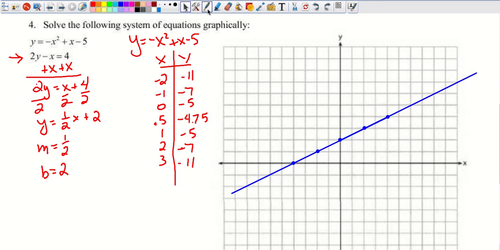All right, the second graph, we're going to go ahead and put our points down. So we can't graph -2, 11. We can graph -1, 1, 2, 3, 4, 5, 6, 7. Oh, just fitting on the screen. 0 is at -5. -0.5 is -4.75, so just over. And then we're heading back down. So 1 is -5 and 2 is -7. I am going to move down here a little bit.